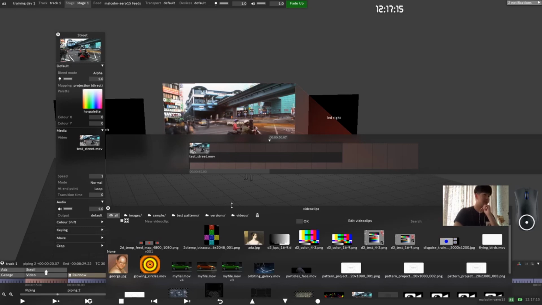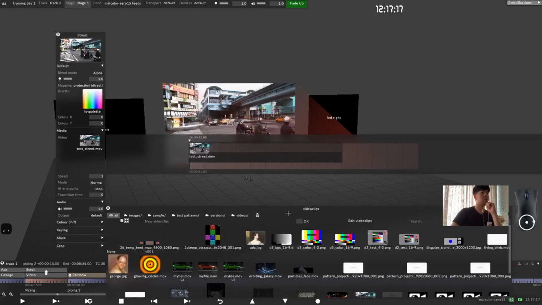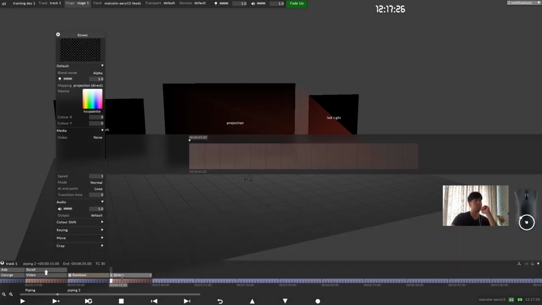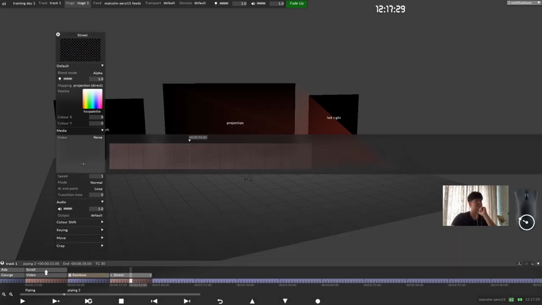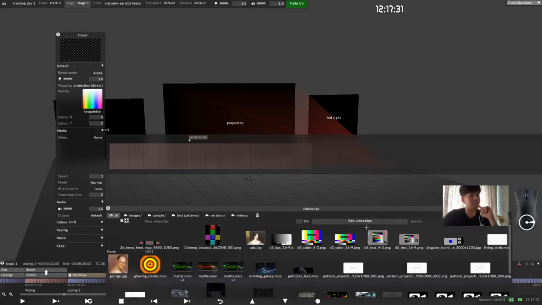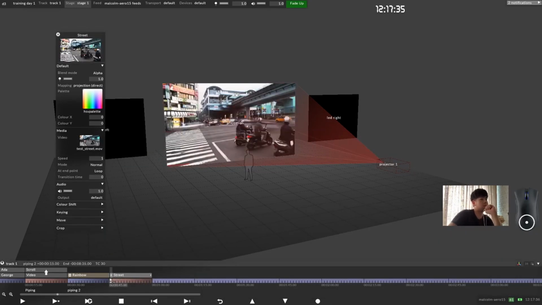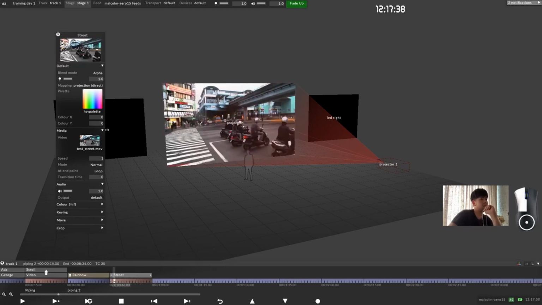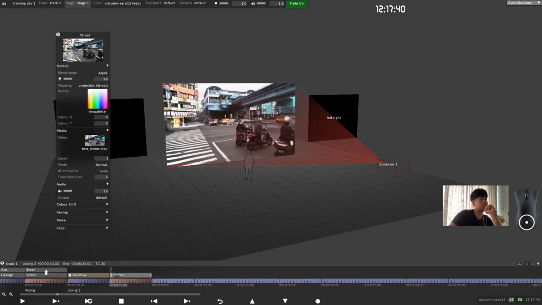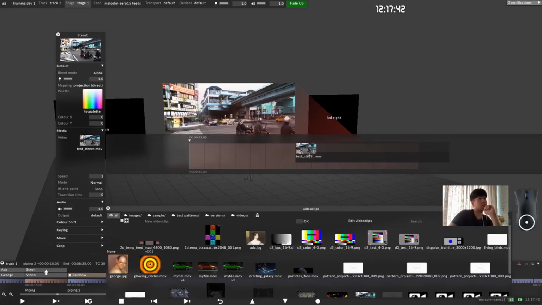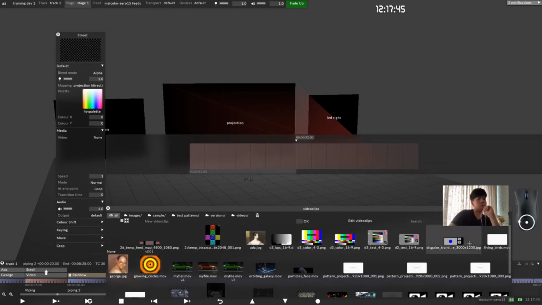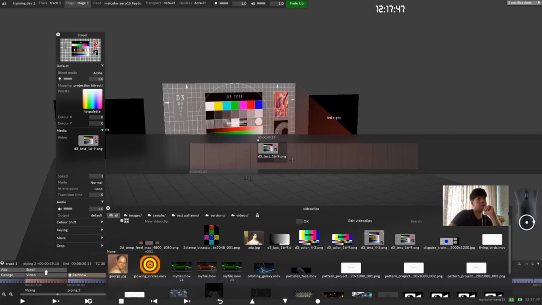Always make sure that you're at the beginning of your layer before you do anything. Otherwise, for example, if I remove this and I'm in the middle of my layer and I put in my video, then jump to the start of my layer, it's smart enough to know there's a layer inside here.